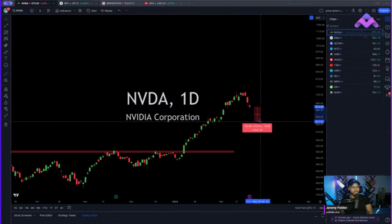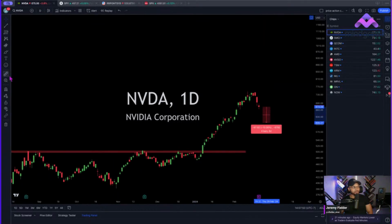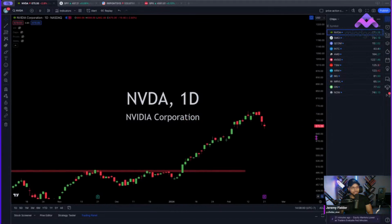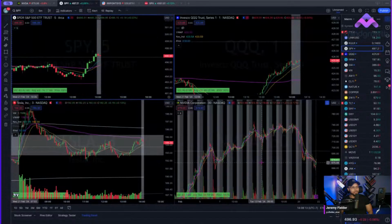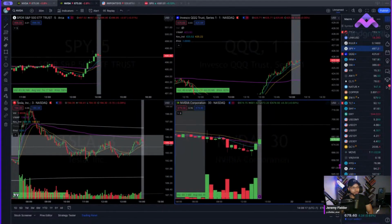So 10% to the downside will take us right back to support, somewhere around 600. I guarantee it gets bought up maybe after 12 days, whatever. 10% to the upside takes us to all-time highs. Can't lose there. All-time highs, people want more. Back to support, people want more. So still a bullish market. So far, the macro is not communicating any big downside because the dollar is stable, rates are pretty stable.